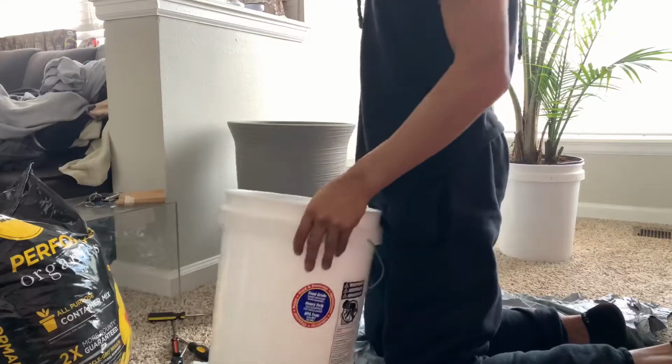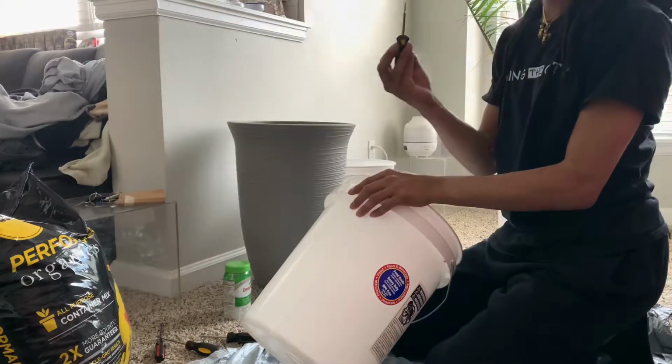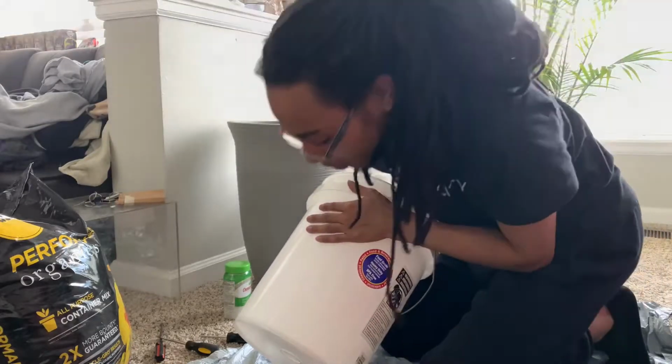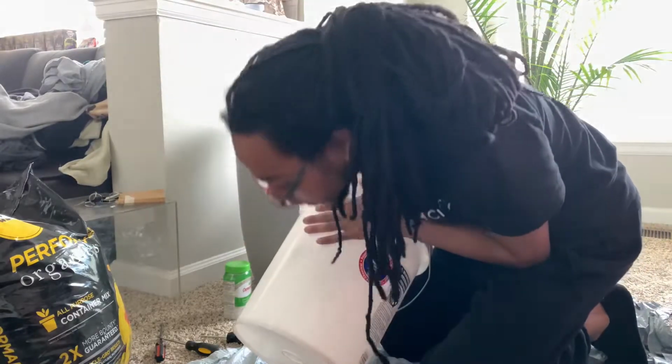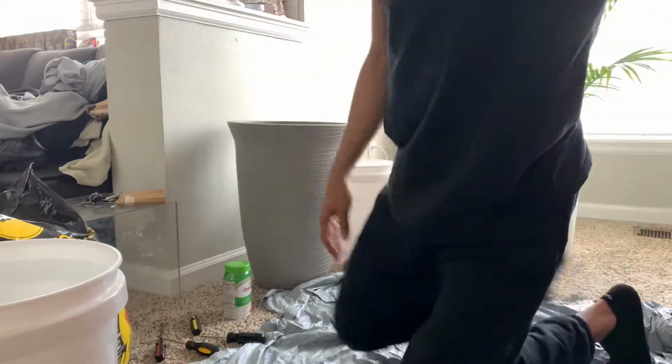So, create a hole, make the hole this width. I made it just that width. I didn't go no more bigger than that, and I didn't stress the hole too much. So, where is it at? I'm gonna go get the other one.